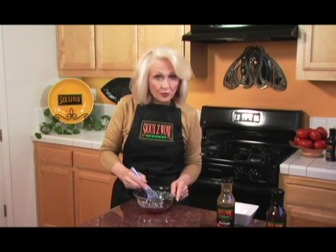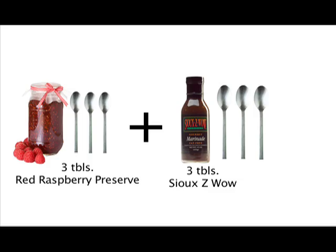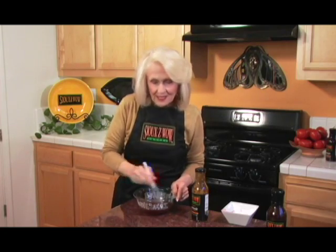So 3 tablespoons of your favorite red raspberry preserves and about an equal amount of Sioux Z Wow. And all you do is whisk them together. How simple is that? Once again, simple, more wow than work.